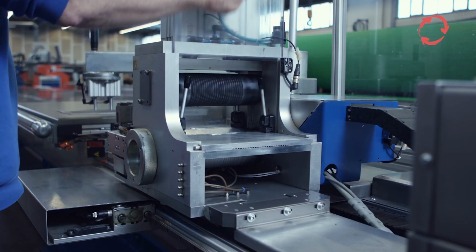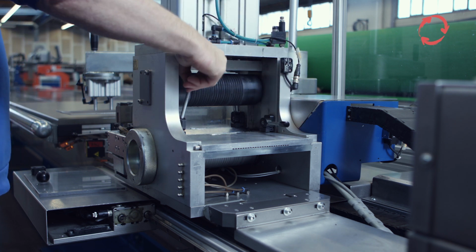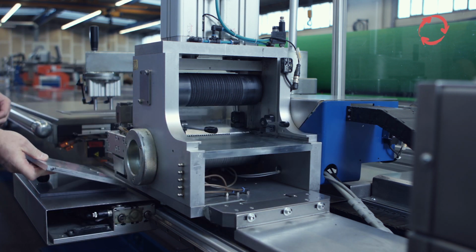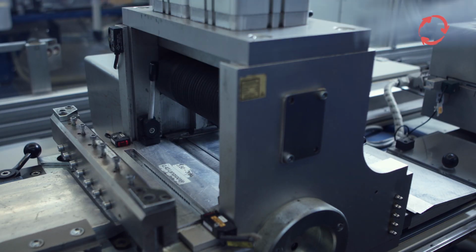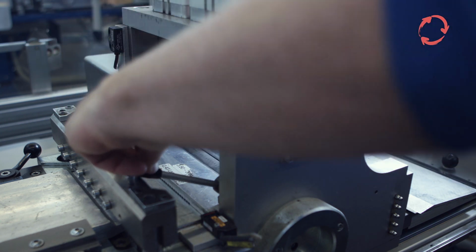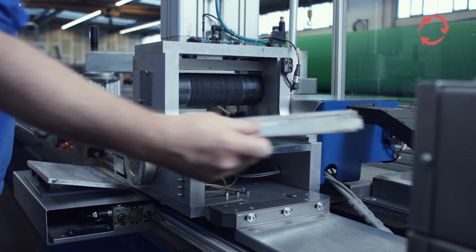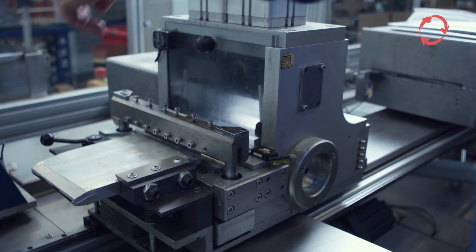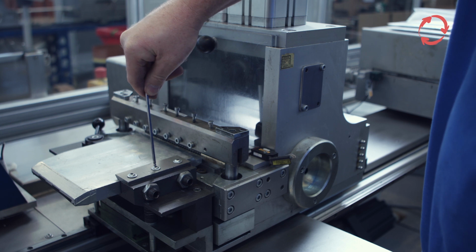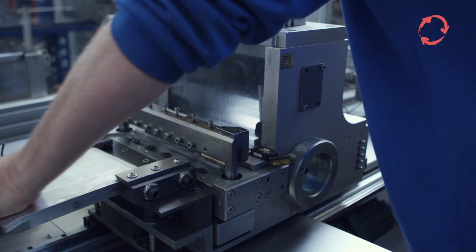The wire feed unit is designed as a removable unit, but does not need to be replaced when changing the sieve type or the filler wire. When manufacturing another type of sieve, only the matrix needs to be changed. Remove the cover of the drive unit for this purpose. Then tilt the levers on the sides forward to release the rear matrix. Now pull the matrix out to the back. Tilt the lever back and open the screws on the front of the matrix. Pull these out to complete the matrix replacement. The insertion of the new matrix is done in reverse order.